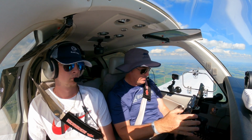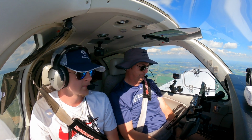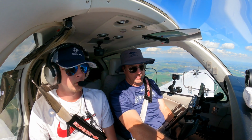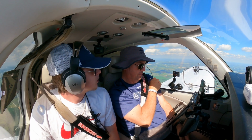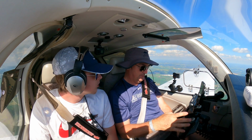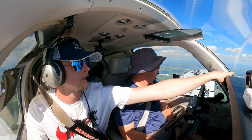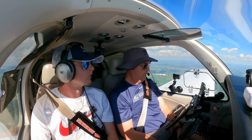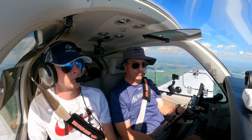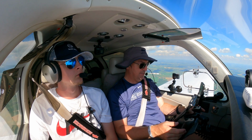There's a plane coming across our path right here from left to right. Departing, we're using heading 270 to 360, 1,300 feet, you're clear of the Delta. Let me find him. He's coming from left to right from over here, at about my 11 o'clock, 10 o'clock. Right now, same altitude. We good, Scott? There he is. He's right there. Okay, good. You're clear for takeoff. A couple hundred feet below us now. It gets crazy, just a random dude.